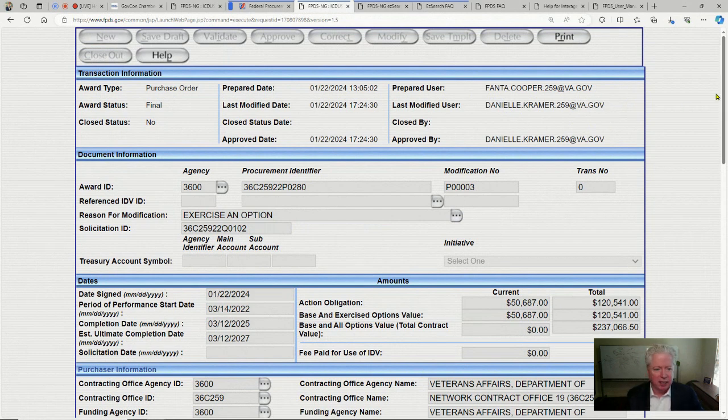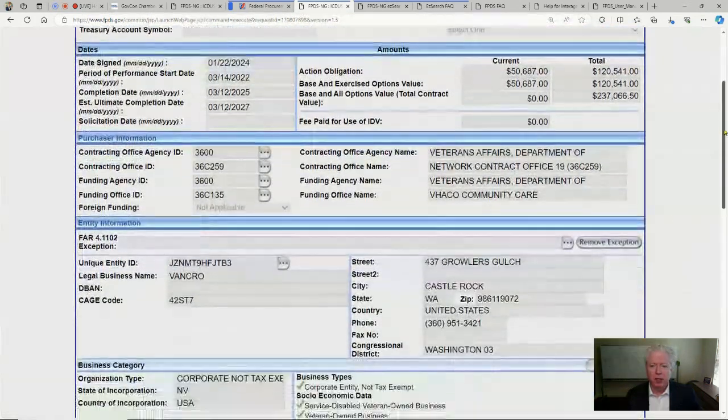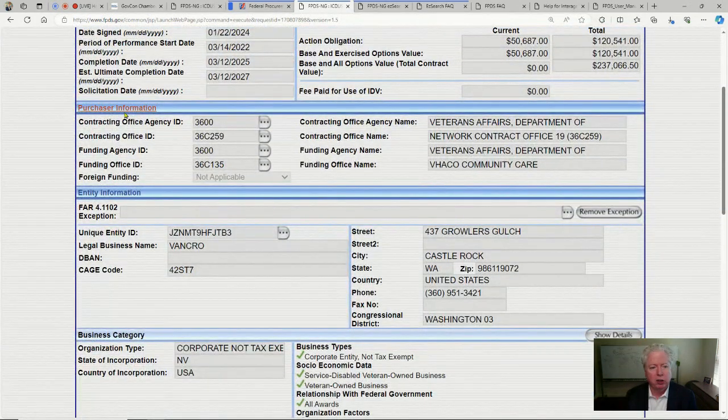The next thing I get to see as I come down a little bit is I can see more about the purchaser information, right? So over here, I can see it was done for the Department of Veterans Affairs. If I'm looking for somewhere else, so here's VACO Community Care. That's a funding office, which is cool because when I have a pipeline, I always say you need to find the department, you need to find the program office, and you need to find the contracting office, because the program office is the one with the need and the money. The contracting office is the one doing the work. And so it looks like VACO Community Care is the one doing that funding.